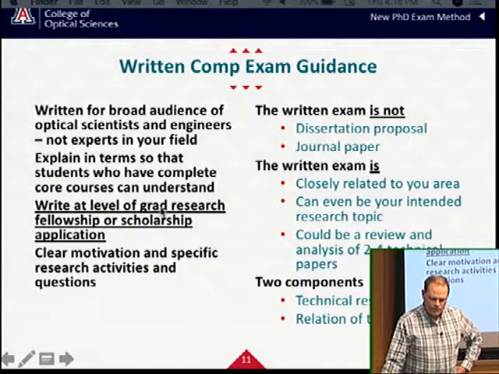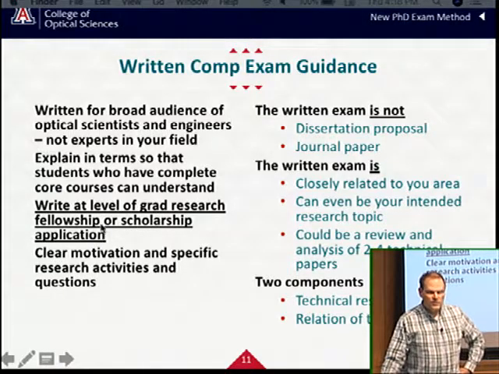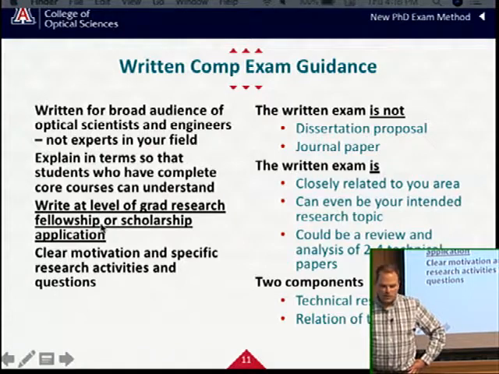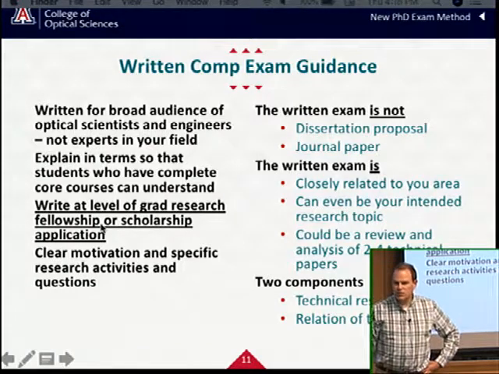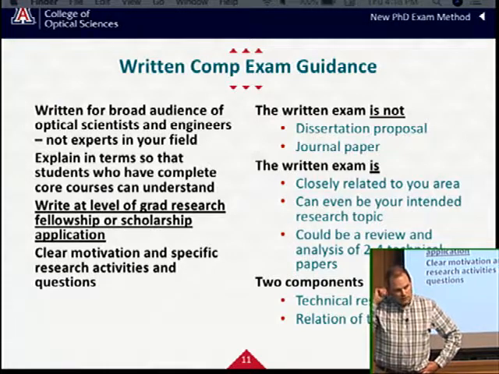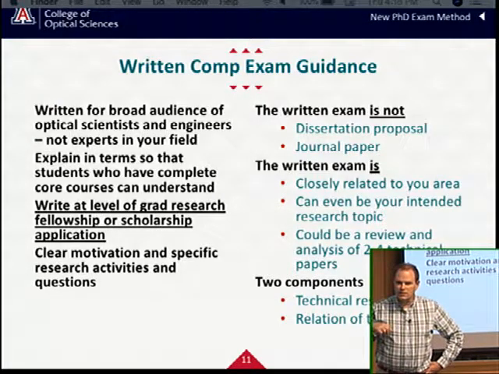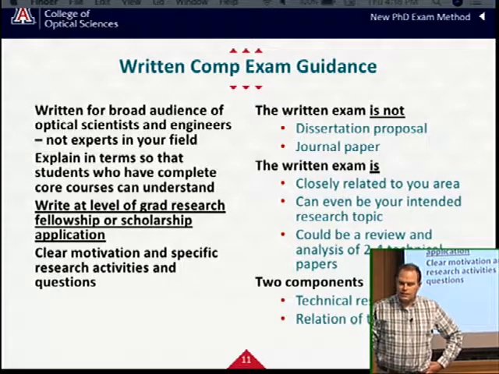Write at the level of a grad research fellowship or a scholarship application. So if you're filling out a fellowship or a scholarship application, that's where you're writing it, to that type of audience. Okay? Another good thing to consider, and maybe they'll yell at me after I say this, is look at a membership magazine for a society. Now that's the type of audience that you're writing for. Okay?